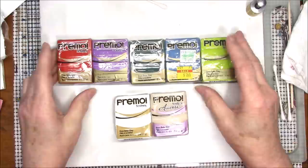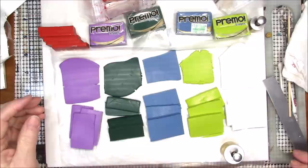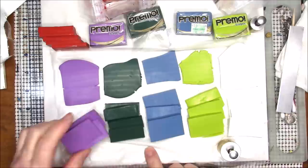I will be right back. Okay, I'm back, and I decided to try using only half of a block of clay. And I don't think I told you what we're going to be doing. We're going to be making a bracelet. I don't make many finished projects, and I think it's time we do one where we can work on it together and get it all done. But what I did is I cut my colors into thin pieces to run through the pasta machine.